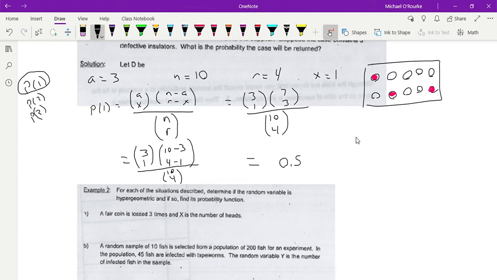Pardon? 3, choose 1. Yeah, those are combination questions. 3, choose 1. Why do you want to know? Because of the calculator. So what I would do here, 3, choose 1 times 4, choose 3. Press the equal sign, then press divide, 10, choose 4. I got 0.5. Why did you say 4 choose 4? You don't want to do that. Ignore that. Give me the right answer. You meant 7? Yeah. Okay.